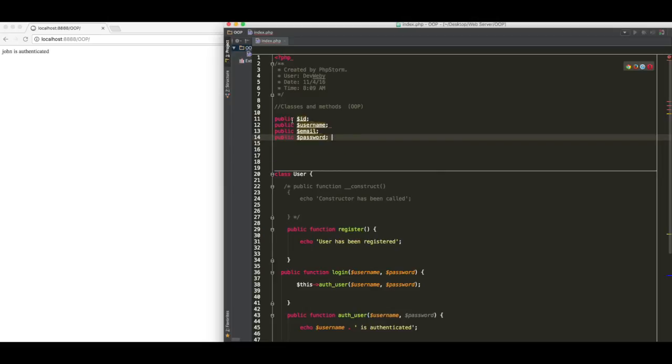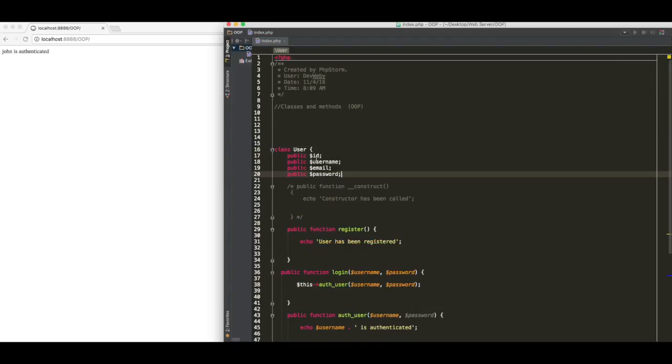If you don't put, let's say, public, and just put the $id, it'll assume that you are setting these properties as public. So automatically it will turn to public. Let's put it here. There you go.